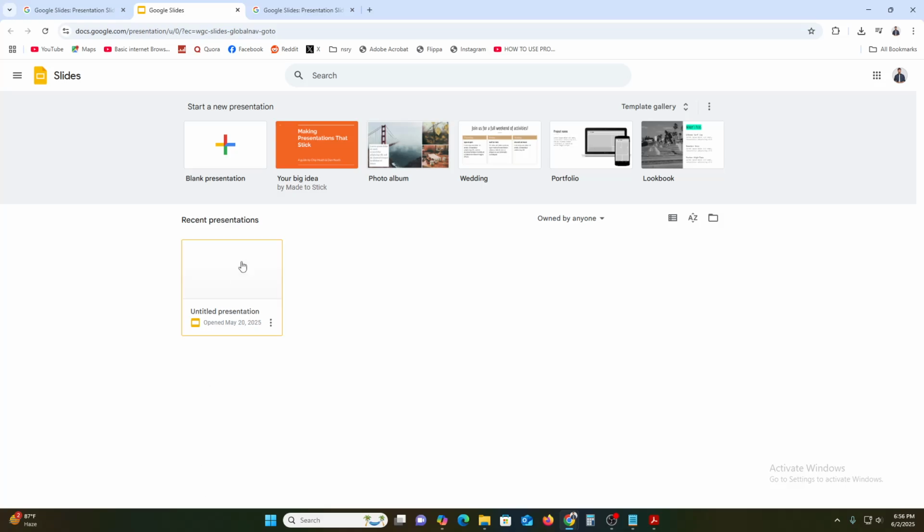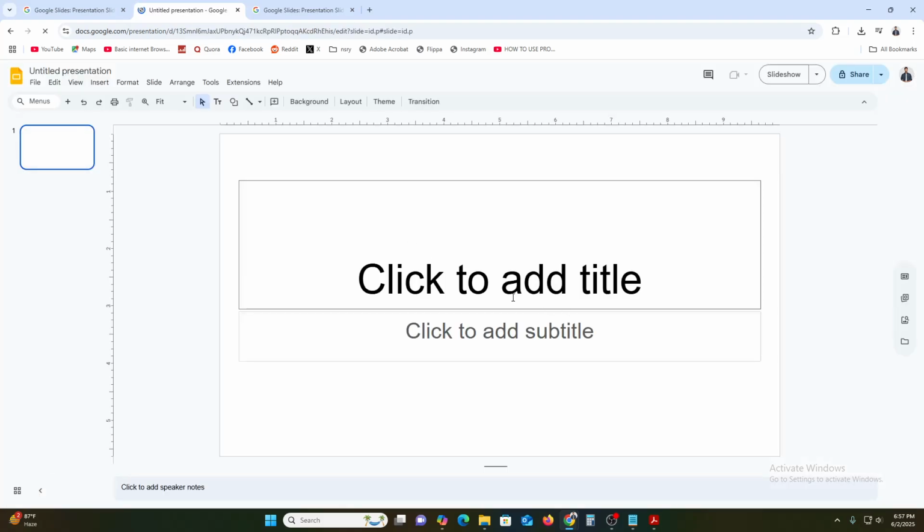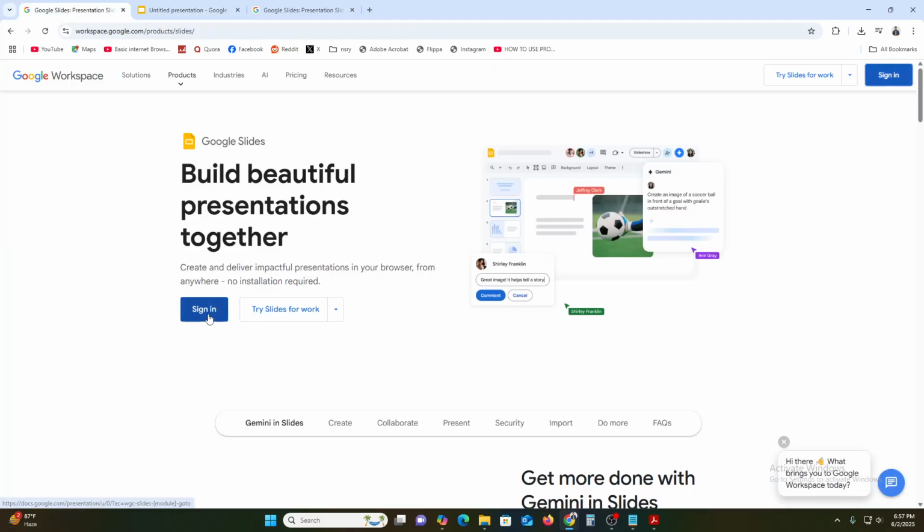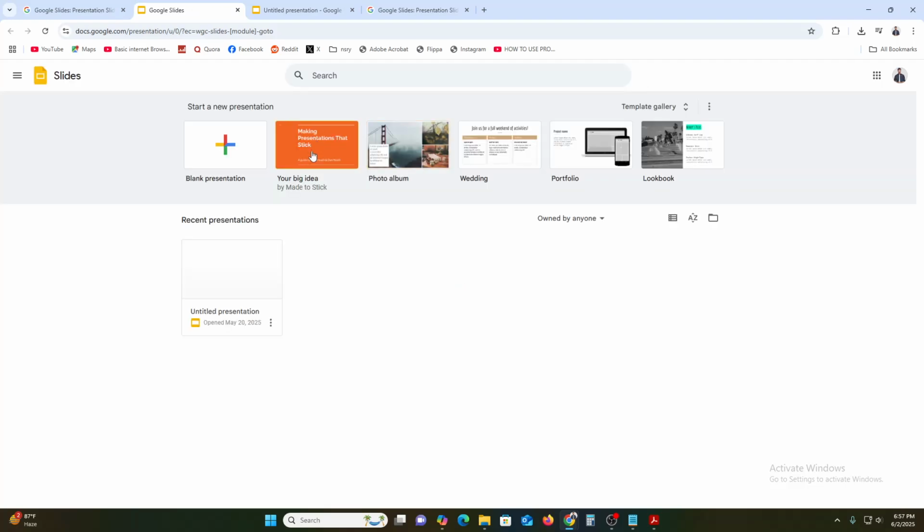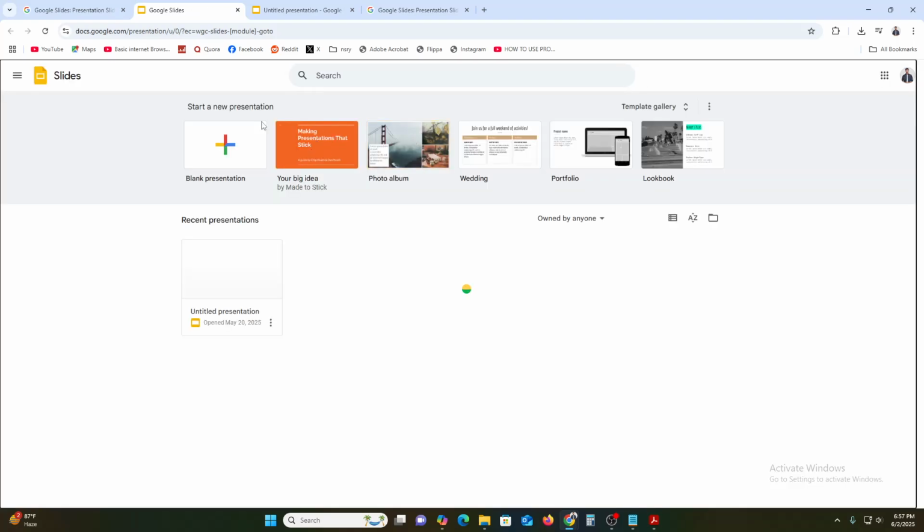As you can see, we already have a couple of sample designs. If you want to start from blank, just click on the blank presentation option to create a new presentation, or you can choose a template from the gallery if you want a head start. I'm going to click both. First I'll click on blank, then again I will click on a template, so you can find out the difference between these two.